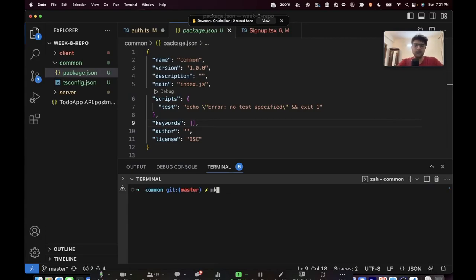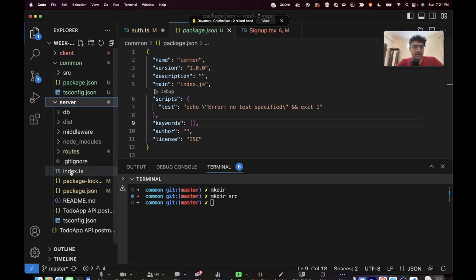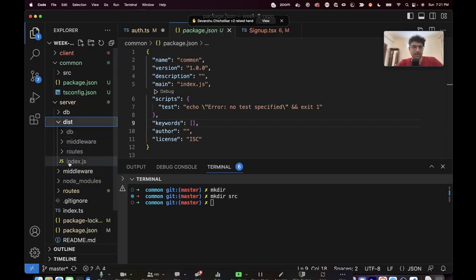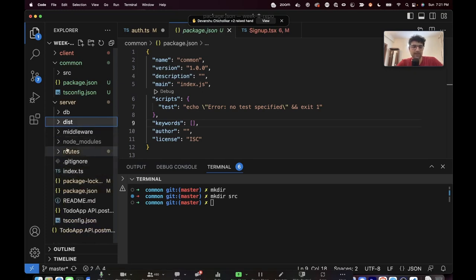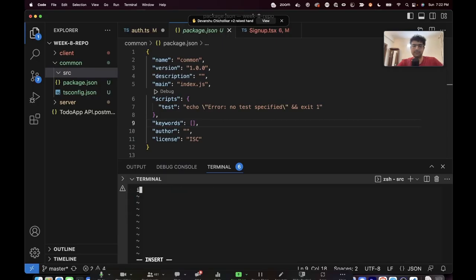Cool. So first thing, you can create an index.ts file here, but generally it's a good idea to create a source folder and have all of your TS files there. Why? I can explain later on. Generally, the reason you do this is because if you go to the server code right now, you see index.ts is right next to dist. So it's hard to compare them. Okay, this index.ts got converted to index.js here. It's just ugly to have everything right next to dist, which is why it's a good idea to create a top level src, which is your source, and a top level dist, which is your final outcome. Cool. So this is why it's a good idea to create a source folder, go to the source folder and create an index.ts file. Cool.